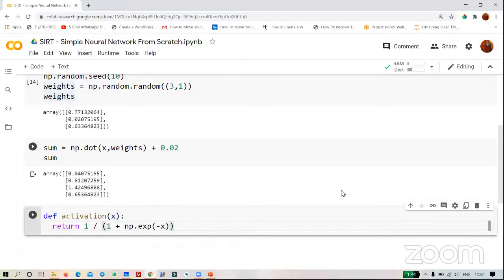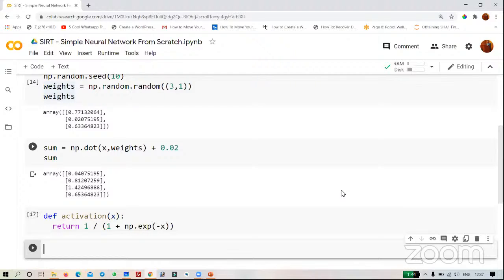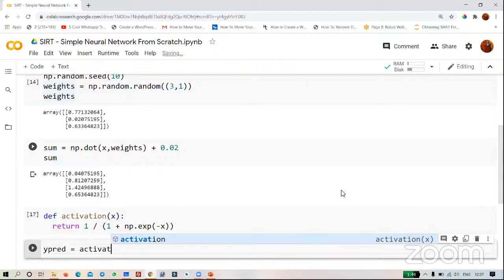Okay. Done. So now let's get the predicted output, which is equal to activation of, in place of x, what will I pass here? Tell me, what will be the input here for activation?